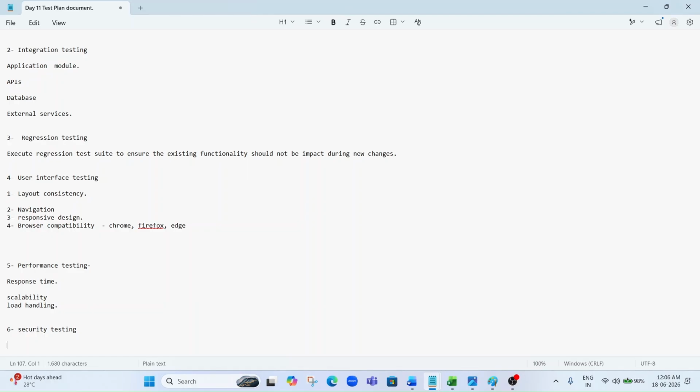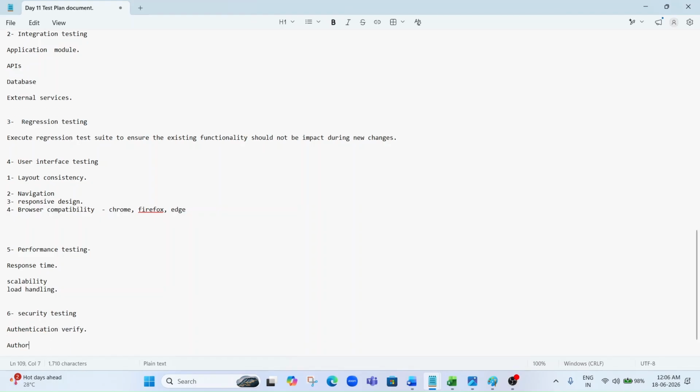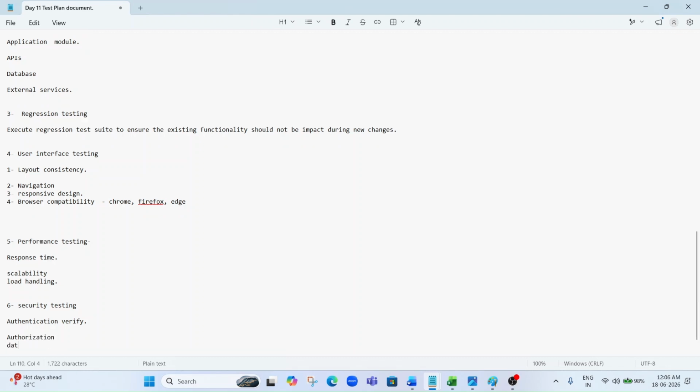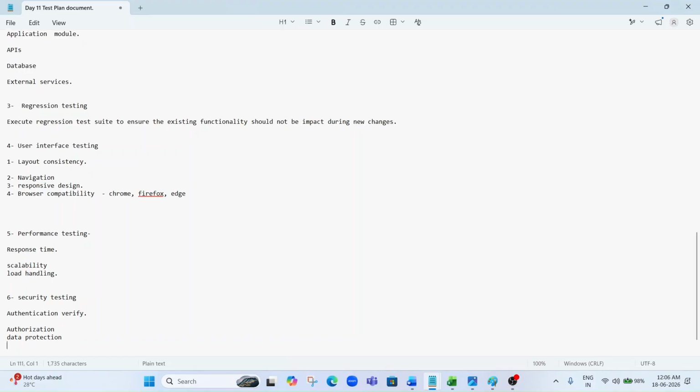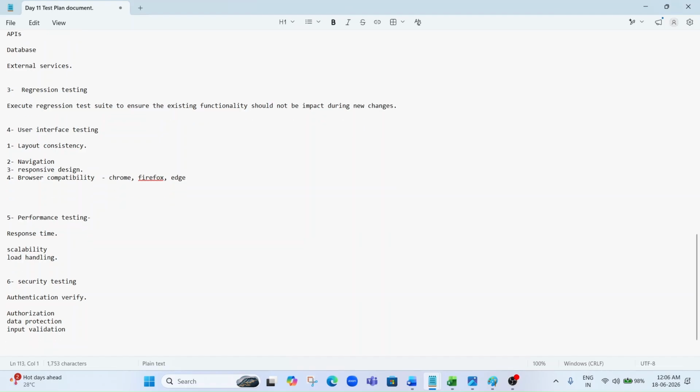So it should work properly and should not impact any user's security. They mostly verify authentication, second is authorization, data protection, and input validation. These are the important things they test in security testing.